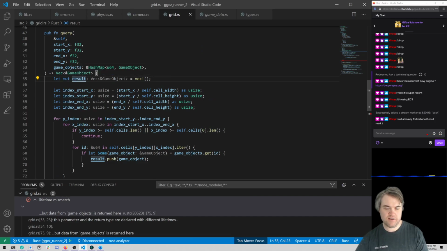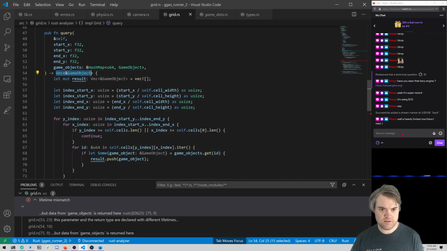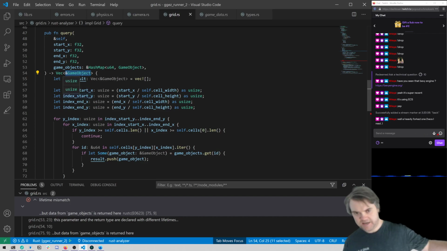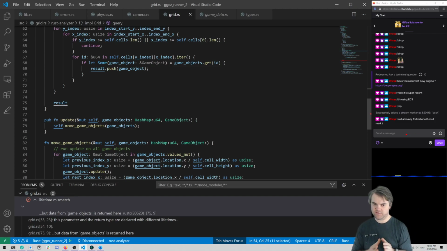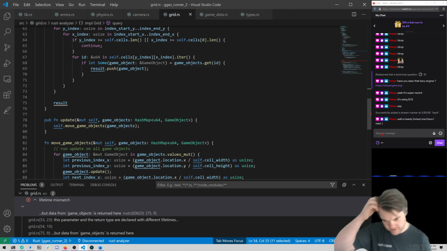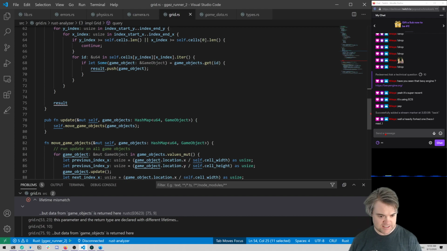I'm giving an actual vector, so it should be real, and the game objects live outside. The game objects should be surviving because they're living way out here, but the lifetime elision doesn't seem to be working here.